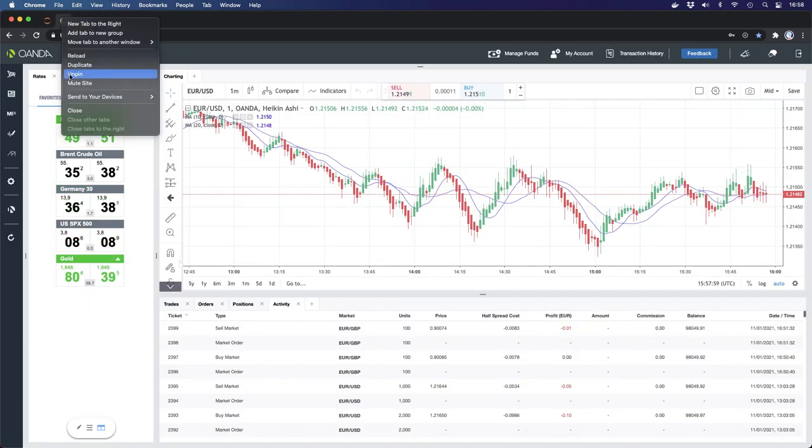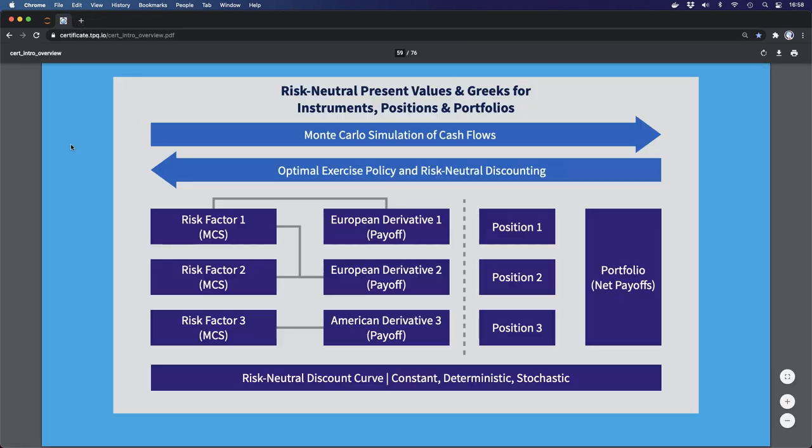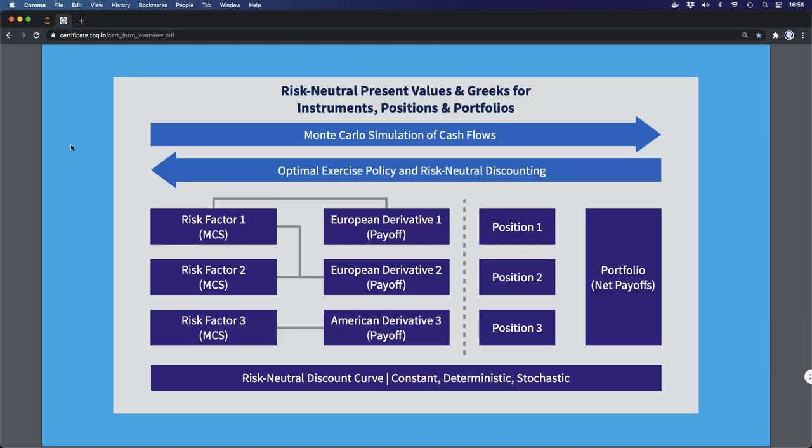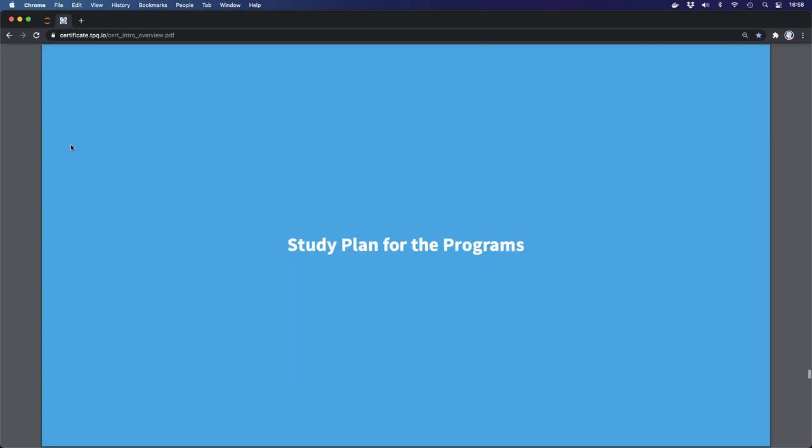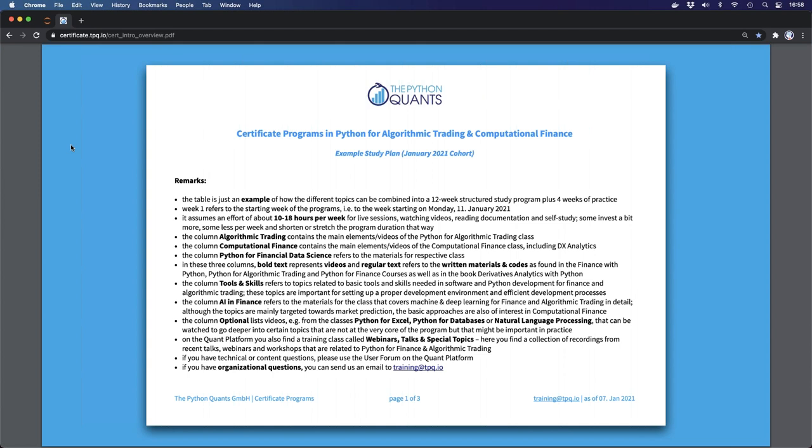All the details, more on this fascinating field, are in the program and the respective classes. You have, of course, access to these resources. I've shared already the link. So you can play around with it as of now, or you simply say, well, lots of exciting stuff, I keep that for later. It comes a little bit later because it requires a couple of other skills in this context.